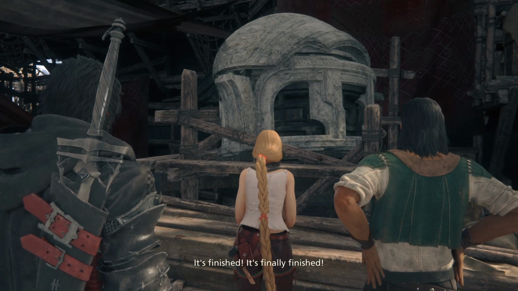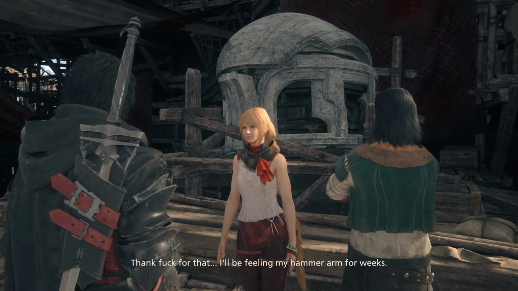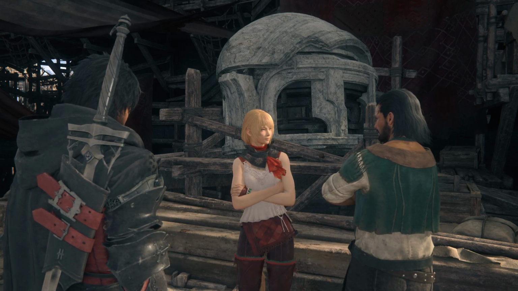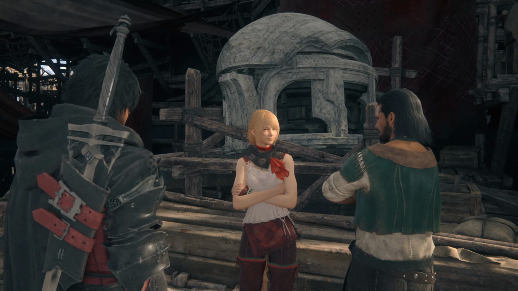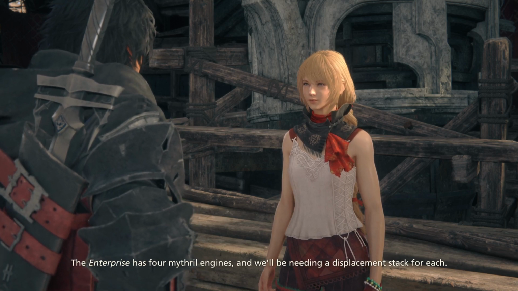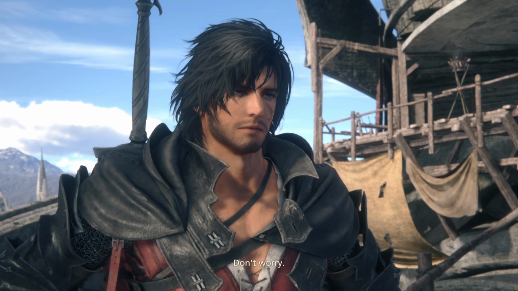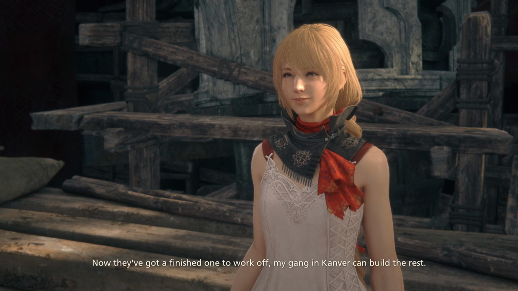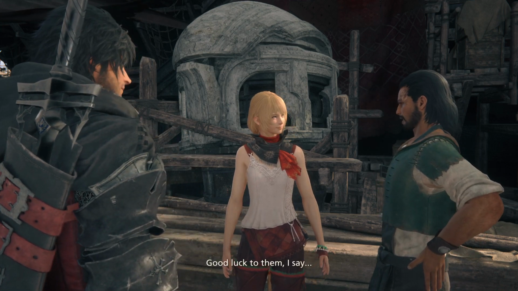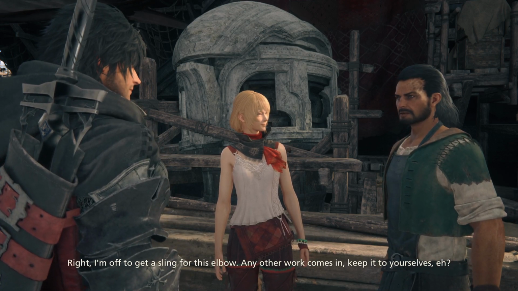It's finished! It's finally finished! Thank fuck for that. I'll be feeling my hammer arm for weeks. Thank you, Clive, Blackthorn, everyone. That's one down and just 3 more to go. I'm sorry. Oh, didn't I tell you? The Enterprise has 4 mithril engines, and we'll be needing a displacement stack for each. You don't mean... Don't worry. Now they've got a finished one to work off, my gang in Canva can build the rest. Good luck to them, I say. Right, I'm off to get a sling for this elbow. Any other work comes in, keep it to yourselves, eh?